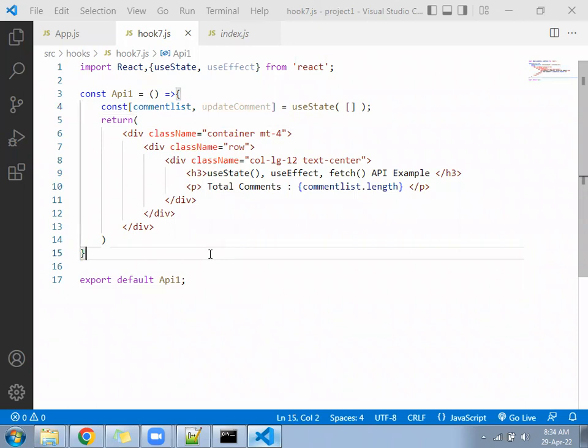So call this file under the app.js file and link it as API one. Okay, added under the routing in the app.js file.